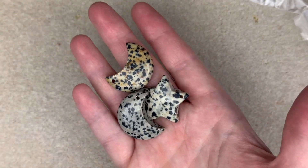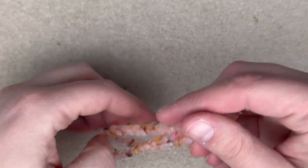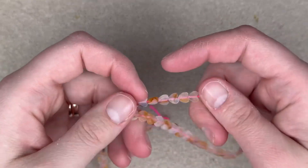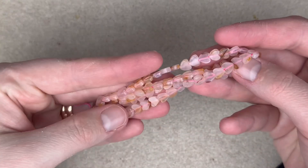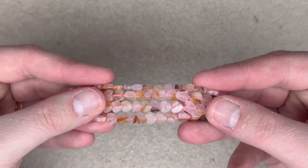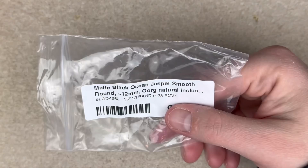I got quite a few of these dalmatian jasper pendants as a special little buy. Next is a hematoid rose quartz heart, six millimeter, four to six beads per strand — they have some shaping issues, but I thought these were so cute and delicate. I actually like the ones with the inclusions more than the higher grade ones. I really enjoy that mustardy type color; when you take the pink string off, they're going to look very earthy and more versatile. I like the shape — nice little hearts without doing too much.